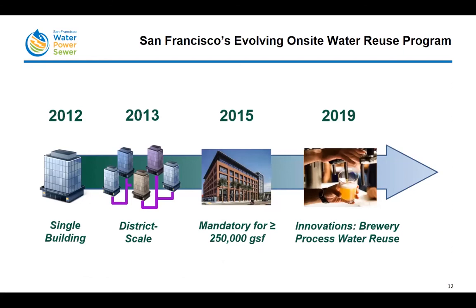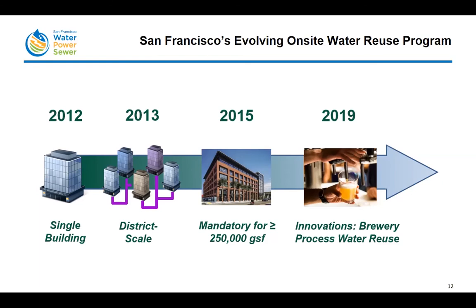Like I mentioned, we moved into our building in 2012, and at that time, we used our on-site treatment system as a test case for how we allow other buildings in San Francisco that want to do similar applications to do this on-site water treatment and reuse. So in 2012, we passed an ordinance in the city that allowed individual buildings to capture, treat, and reuse water on site. And in 2013, we recognized that there are economies of scale to these systems, where things get more efficient and cost effective when you do it at a district scale or a neighborhood scale.